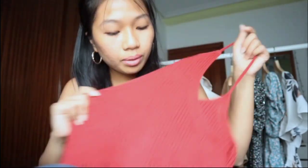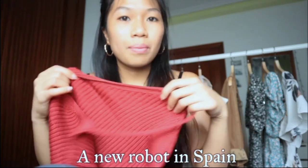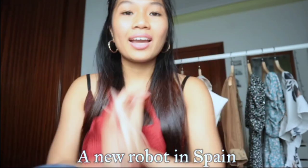So this one, I bought it in the Philippines, and I think it was only 300 pesos or more or less. And it was the first time that I wore this, honestly. So I was choosing some clothes that I haven't worn since I bought them. That is why this is one of the tops that I used when I had my 1 day summer break. So that's it for my outfit review, and I don't know if that helps.